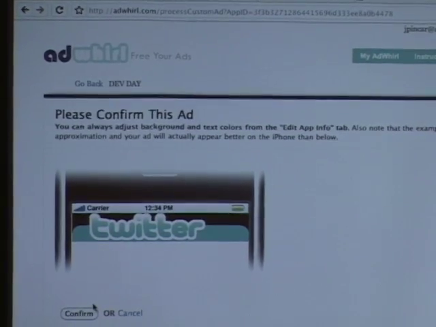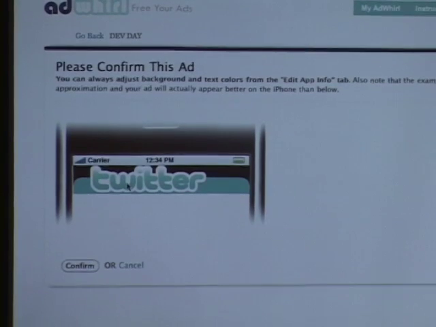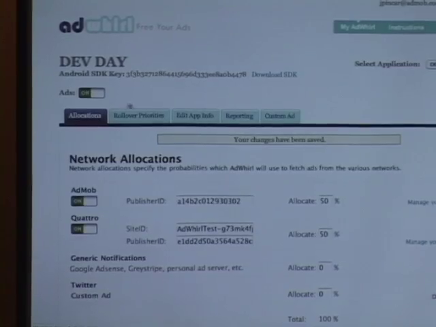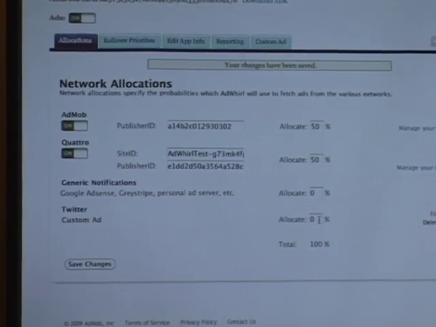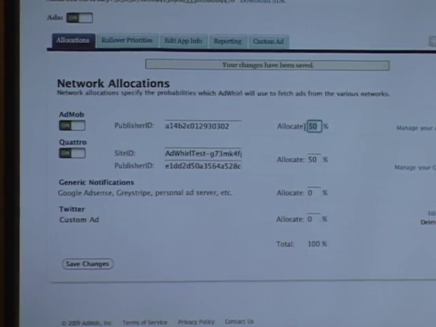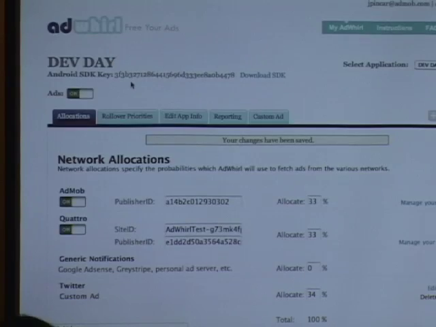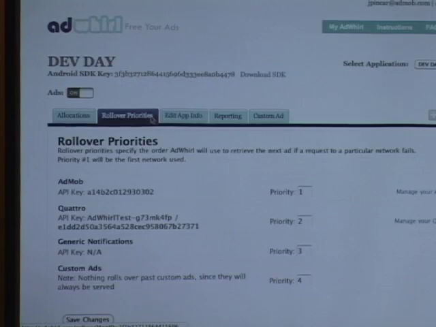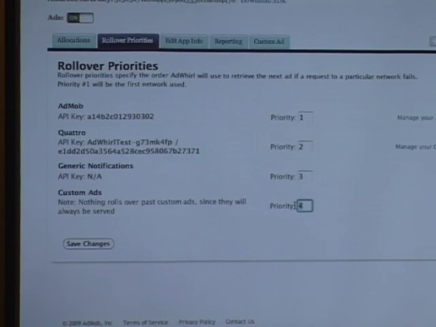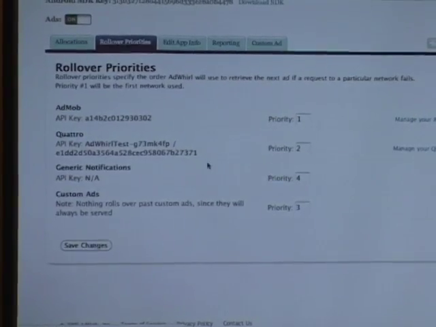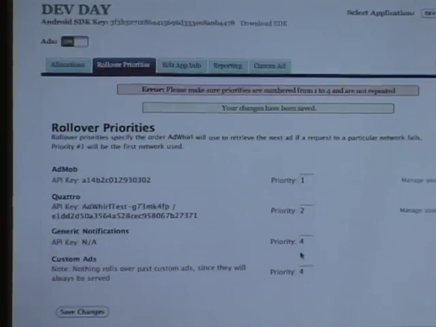You get a quick demo to make sure it works. If the image isn't the right size, it'll be resized for you. But this is pretty much exactly how it'll show up on the phone. Now you can see that it's been added to our allocation inventory here. So maybe we'll actually want to set them all equally. So now all three have the same chance of being shown on that initial ad request every time. And then generally, custom ads are a good thing to always show, so we'll put that up above the kind of filler option.